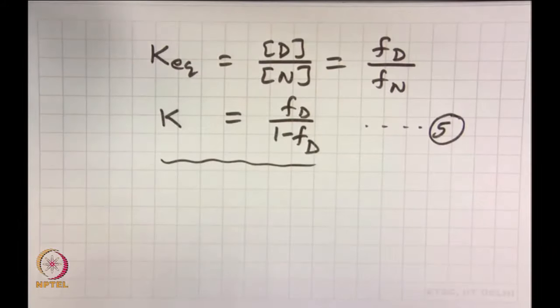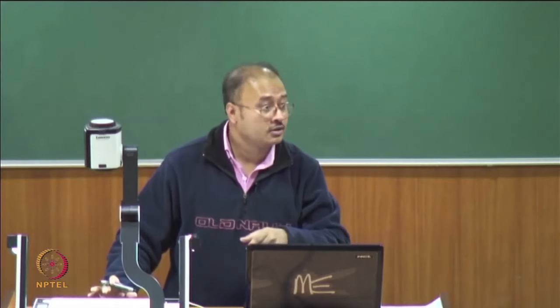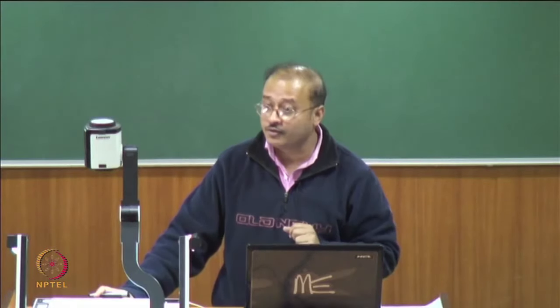Now, what is the importance of this step? Remember, again we are doing equilibrium measurements. The equilibrium constant is very important for us, and we have to relate the equilibrium constant to your observable. You have the equilibrium constant related to your concentrations or fractions, but you know there is a relation between f d and y in terms of y n and y d. So, you actually have a relation between K equilibrium and the corresponding observables.